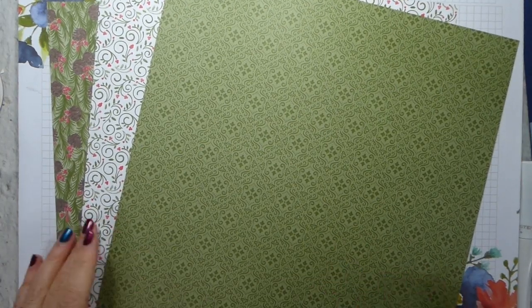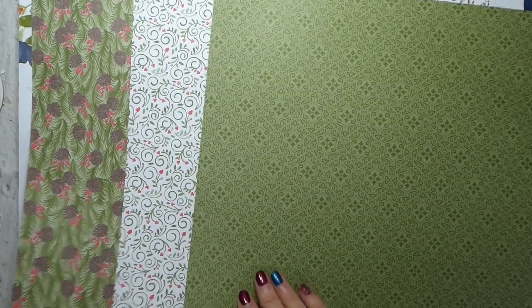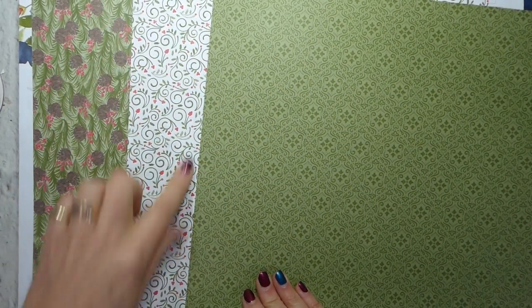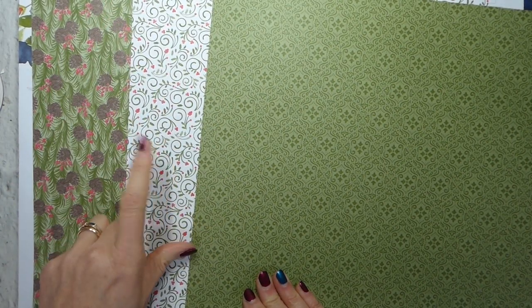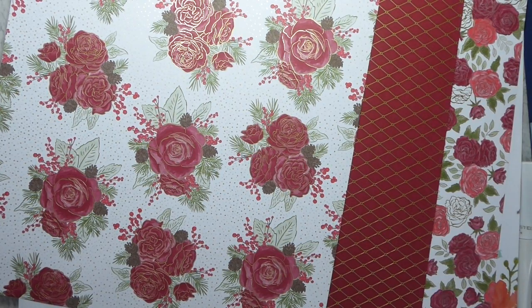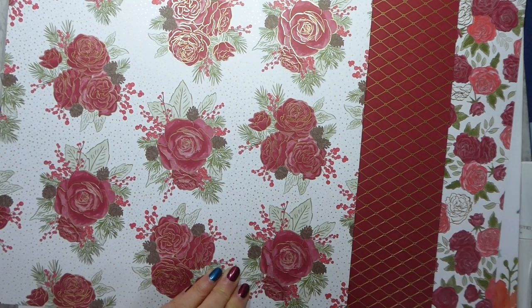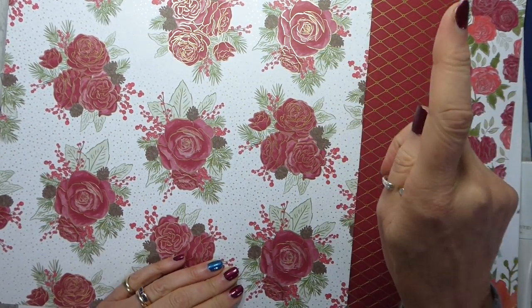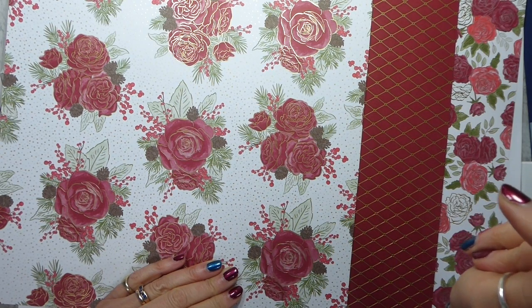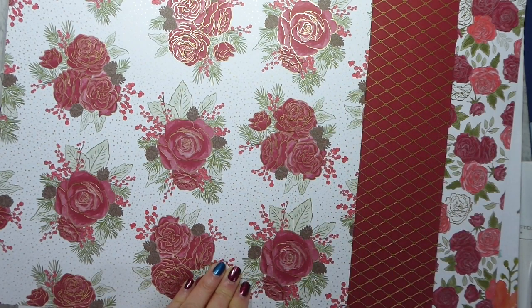The other sides are not foiled, but are gorgeous again. This one I think is lovely and has a completely different feel, but they're all really pretty. This one you could use Poppy Parade rather than Cherry Cobbler. The colours aren't actually shown on any of the documentation or even on the paper, but I believe they are Early Espresso, Cherry Cobbler, Poppy Parade, and Mossy Meadow — not fully convinced by the Mossy Meadow, but I believe those are the right colours.